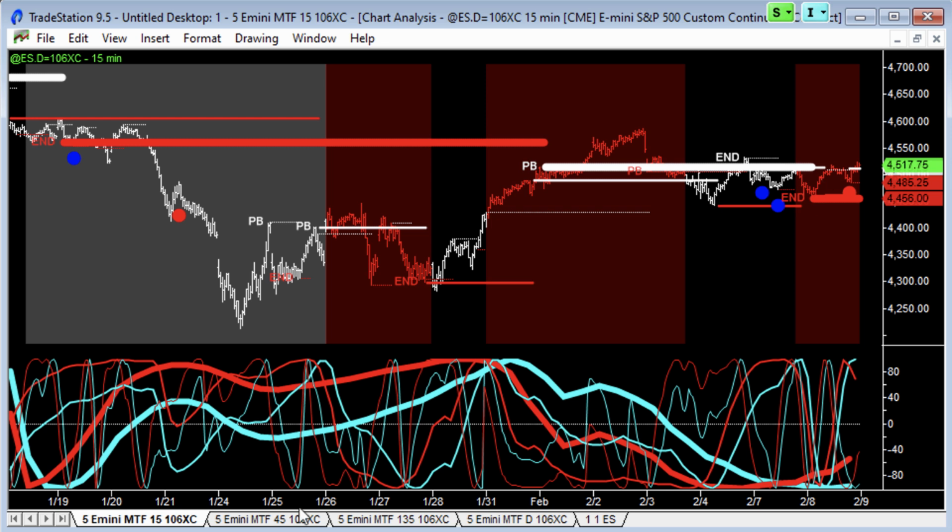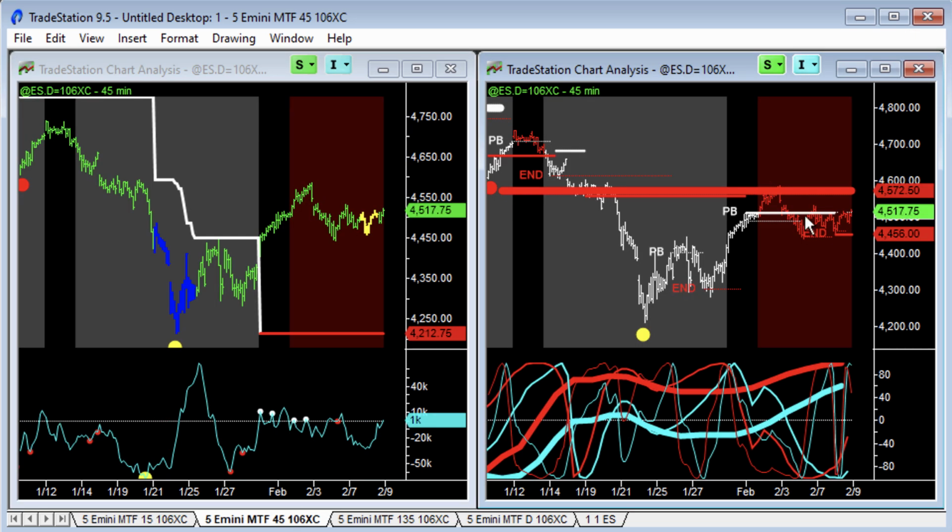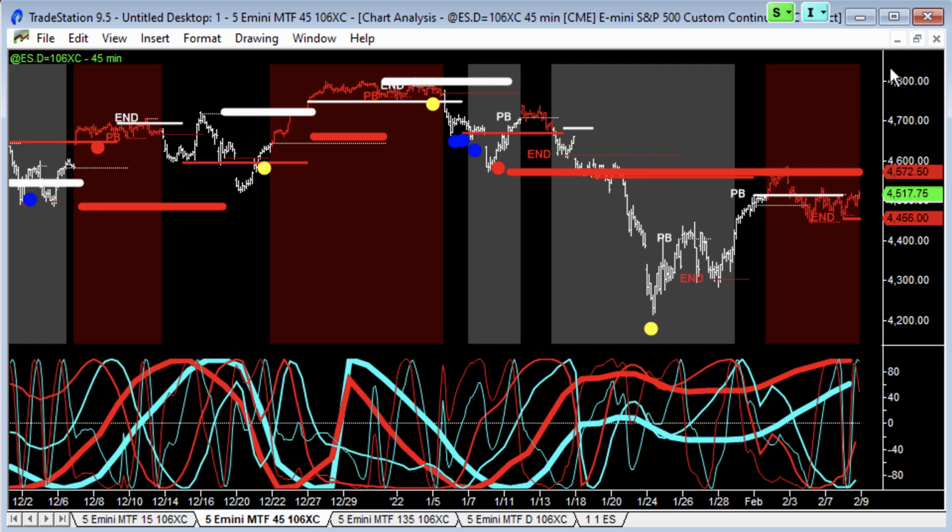But then we can back it up to the 45-minute chart. So again, a factor of 3 above, and you can see that pullback to end of trend. What was a pullback to end of trend on the highest time frame on the 15 becomes the intermediate time frame here. You can see the way we kind of rolled down, pullback to end of trend, pullback to end of trend. There we got red bars going on. So we're showing strength, we're breaking through resistances, and we're potentially moving into kind of an uptrend zone.